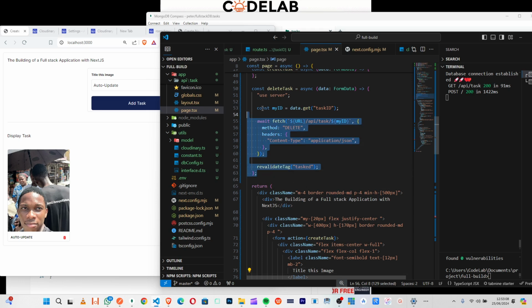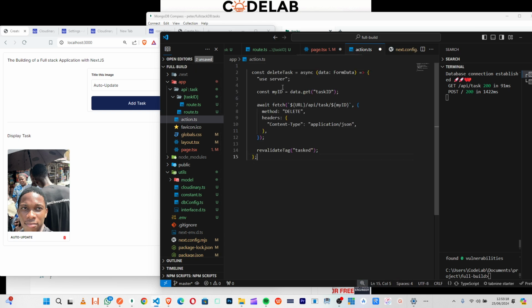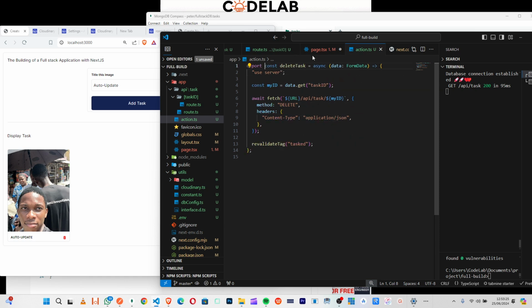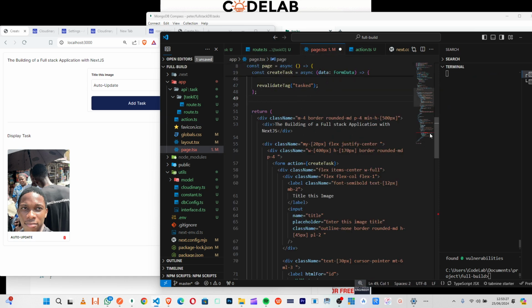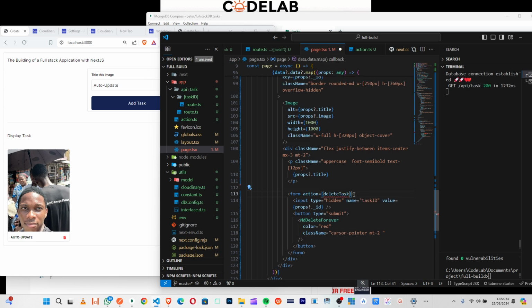I can take this away from here, create an action file, put it inside, do export, save here, come to here, and import it. What I would have loved to do is to separate all the files so that they stay independent of each other. Save everything and it would be fine.